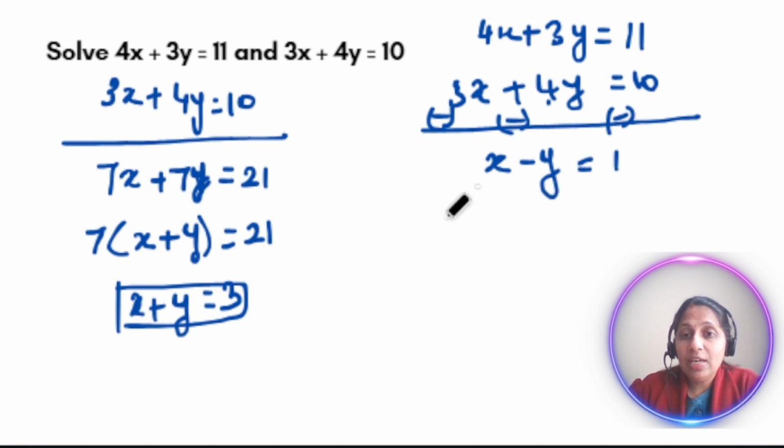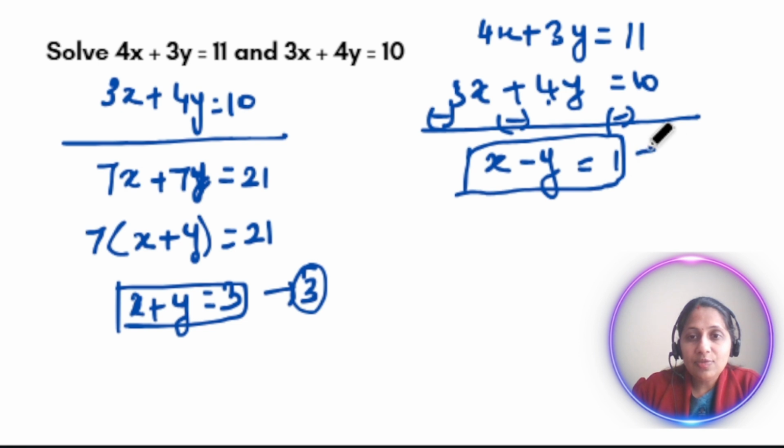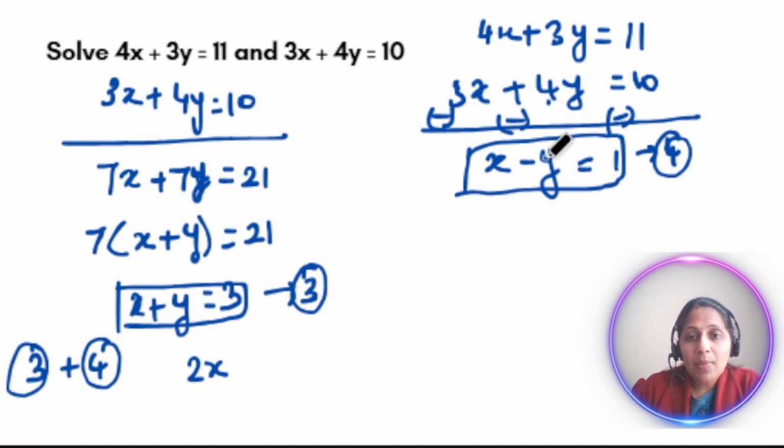As you can see, now we have got two different equations, right? Now let's solve these two by again adding them. So let's consider this is the third equation and this is the fourth equation. So add your third and fourth. So third equation plus fourth equation will give you x plus x is 2x. y minus y will become 0. That will be equal to 4. This is basically me eliminating. So elimination method now. So x equals 2. So the value of x is 2.